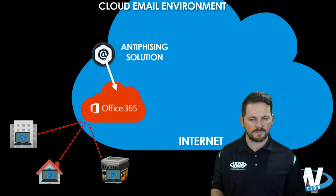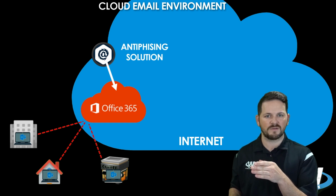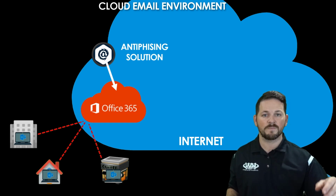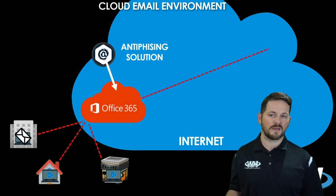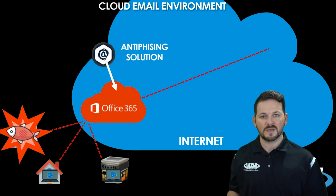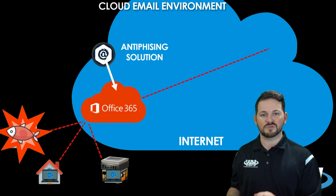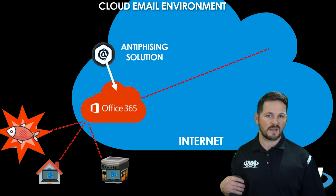So an email comes in. It says, hey, you need to change the password on your Chase Bank account. It hits your email, and then if you click on it, it takes you to a web page that looks like the Chase Bank login page. And a lot of users don't know any different. They log in, and what they think is they just logged into their bank account, but nothing happens. Well, what really happened was you put in your credentials and it sent them to the bad actor. So IronScales has phishing detection. It'll stop it on a reputation basis.